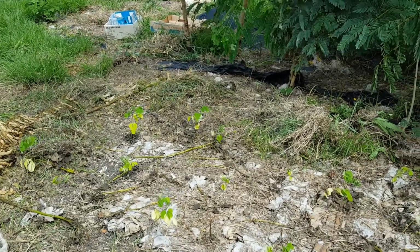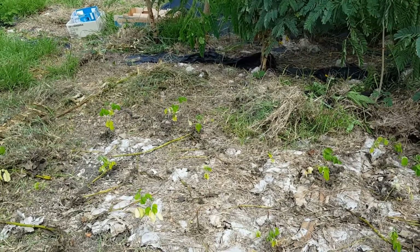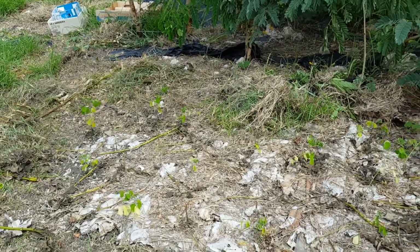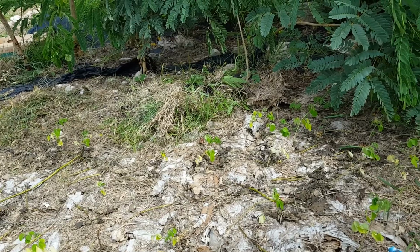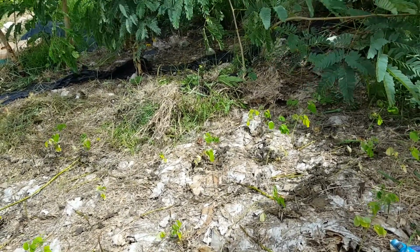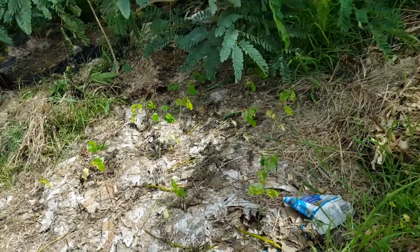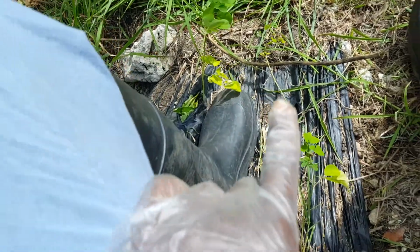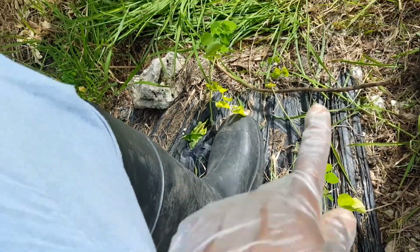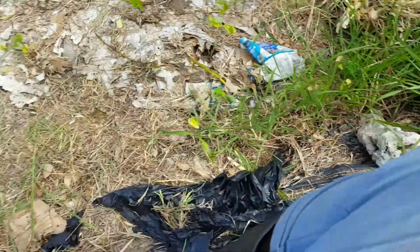I was in a haste, because these particular moringa plants were in a container and they were growing really tall, and I thought to myself, if I don't do it now, I'm not going to do it. So they are planted quite closely together, and I've got two here. And this black sheeting was down because I wanted to keep the weeds low. So once they've grown a bit more, I can take it up.